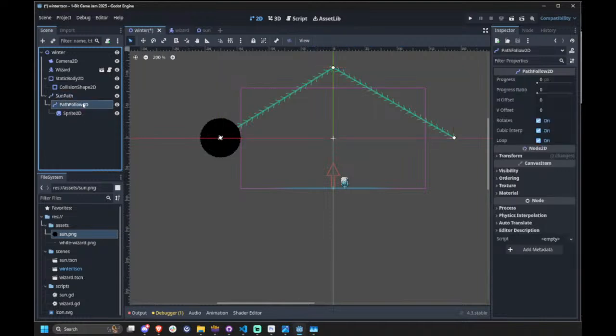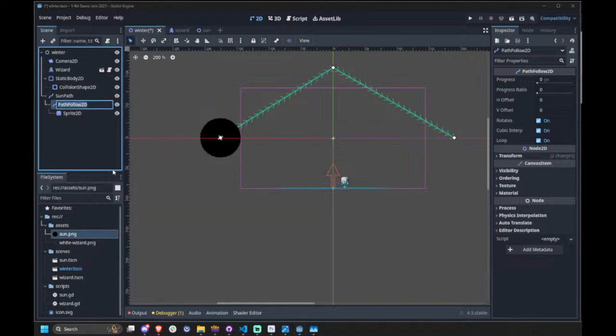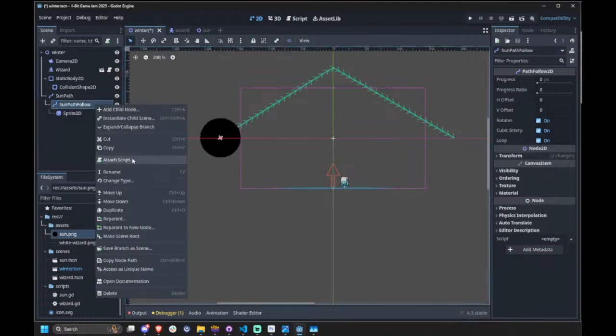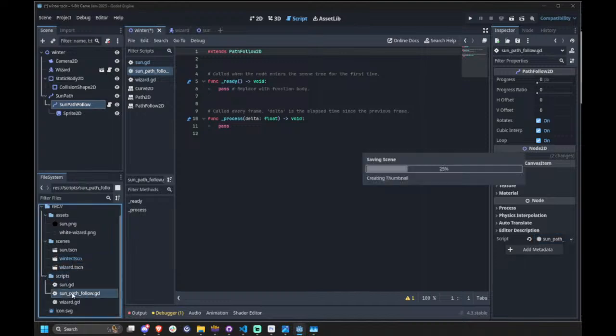Sun path. Sun path follow. Sun path follow. Fine. No, I don't want that to be in this scripts folder. I want that to be in the scenes. Sun path follow.